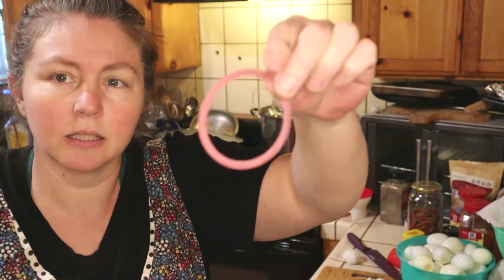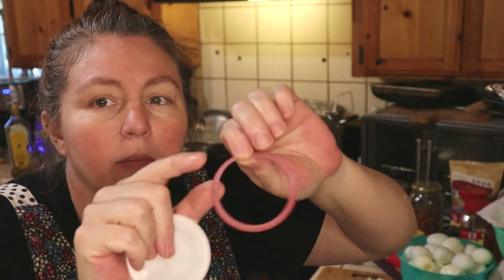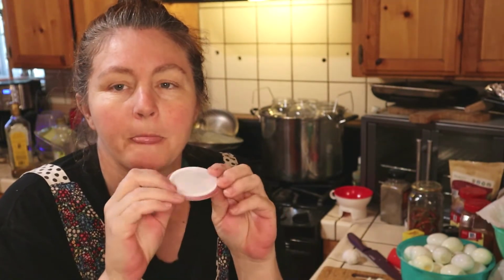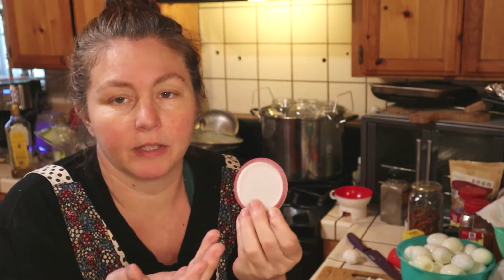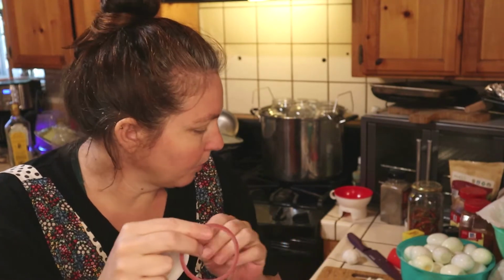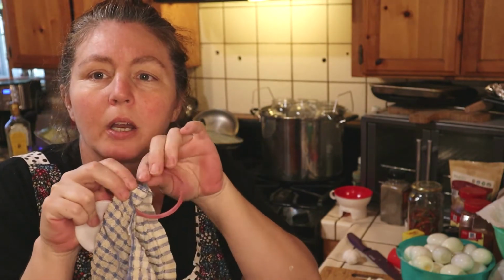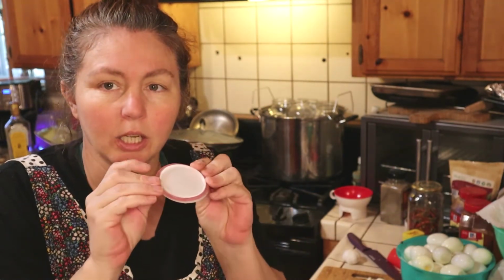And then these gaskets, there's like a powder on them because they're new. I find that if you wash them really well and get that powder off, you have better success the first time around, because sometimes they'll fail because of that. Then the second time around, they seal because it's all off. So just take your wash rag and run it around really well with hot soapy water and get that powdery residue off. And then you're good.